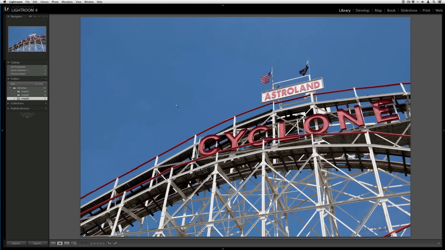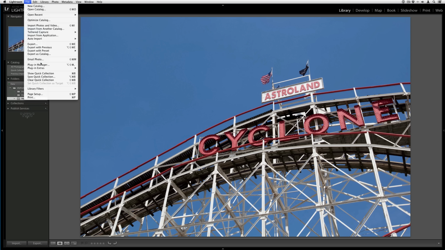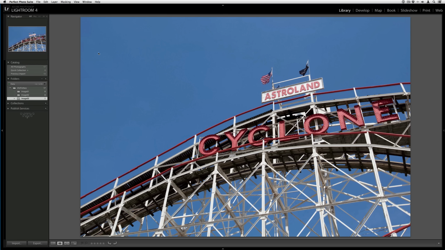Now, the reason why I wanted to show this was because I never did anything with this back in the day because it was a boring blue sky. I couldn't stand it. So let's send this over straight to the suite, and I'm going to show you how we can have some fun with it.